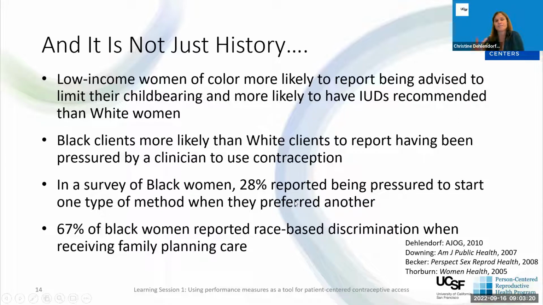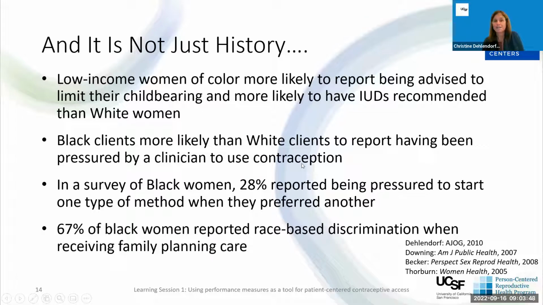I want to point out, similar to what Jamie said about this not being a problem unique to reproductive health care, this differential treatment by race ethnicity is something that's true throughout healthcare and has actually been most prominently documented in cardiology. But we see this in the context of reproduction, which is obviously an incredibly personal and sensitive area of healthcare. And it's therefore obviously, as we're doing initiatives related to contraceptive care, we need to keep this history in mind.